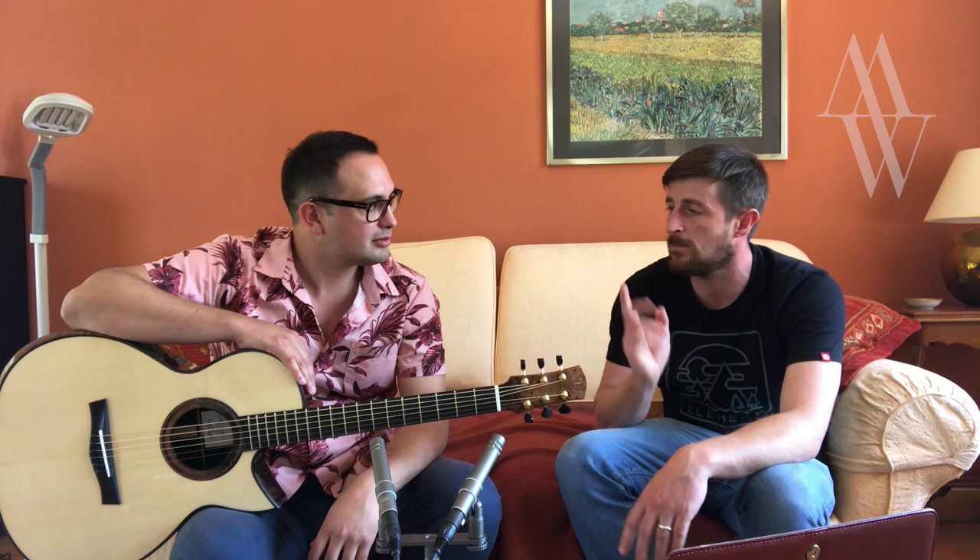I wanted to explore it being a little bit softer. Martin's has got a huge amount of spit — it's a very direct instrument, which is wonderful, and it's what he's used to. But I wanted to pull it the other way to see what happened with the compression braces and all the rest of it. So I put a mahogany neck on it, and this has actually got an Adirondack top. What I've done is lowered the string height relative to the soundboard a little bit — as you know, the higher the strings are off the soundboard, the more attack and spit the instrument has; the lower, the more mellow it is. So just softening it all.